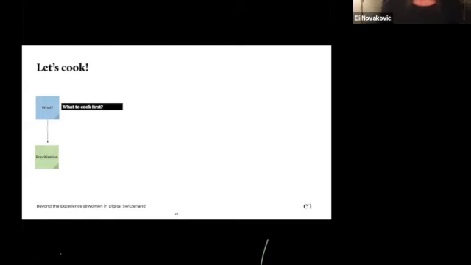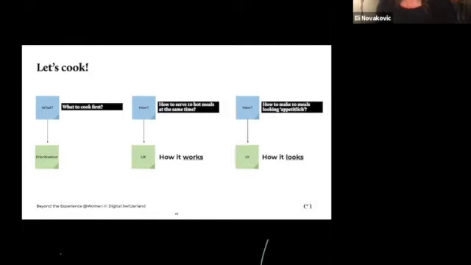After that, there are two hot topics within the cooking plate. One is user experience, and the other is user interface. User experience asks how it works: how to serve 10 hot meals at the same time. User interface introduces how it looks: how to make 10 meals look appetizing. Asking those two questions, we put together functionality and aesthetics, and that is the difference in design. When we have aesthetics and functionality together, we have a successful design product.